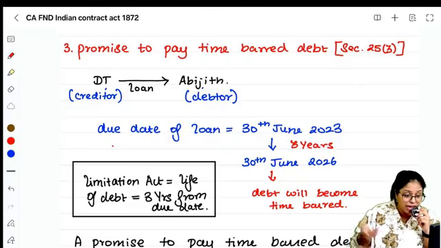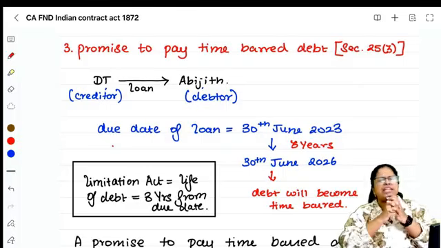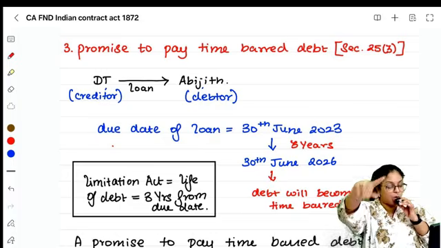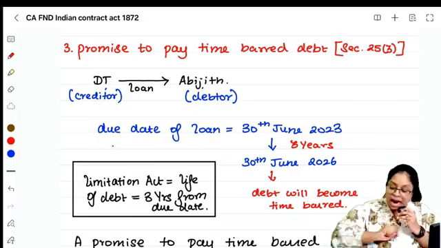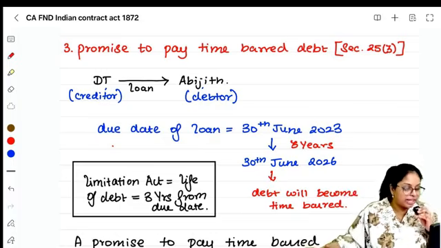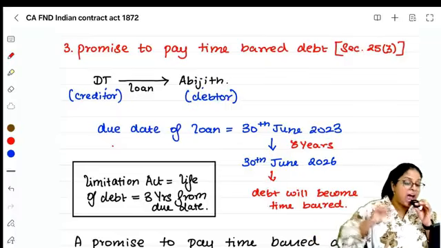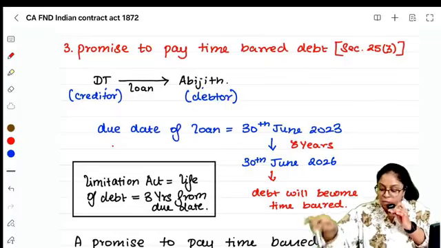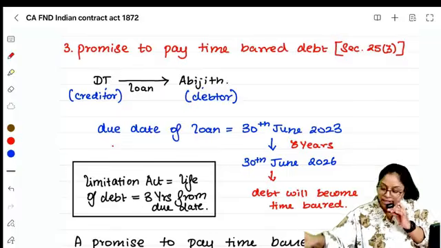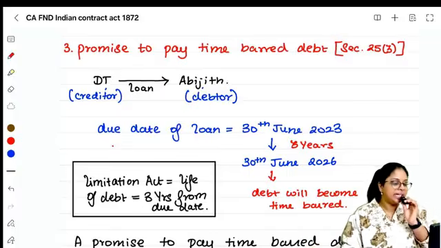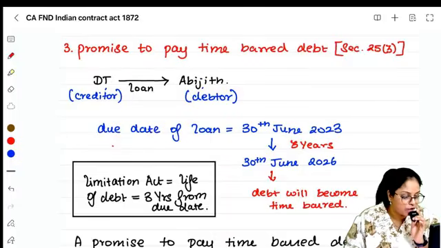But he comes to me, he finds me and he tells her, ma'am, I'm very sorry, ma'am. Now I understood, I made a very big mistake. I shouldn't have cheated you. I will give you in writing, ma'am. What if 3 years have gone? What if it has become time barred? I will give you in writing that I will return the time barred debt of rupees 1 lakh that I borrowed from DT. I will return it within a period of 3 months.